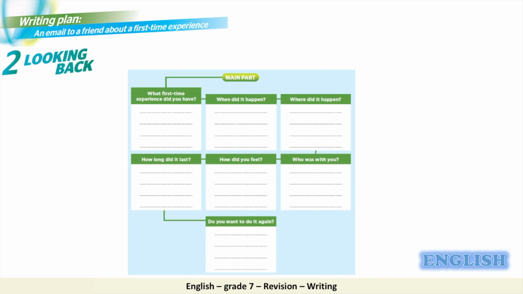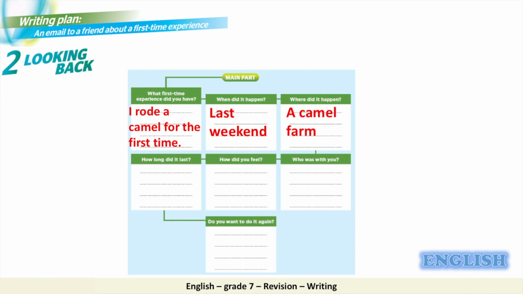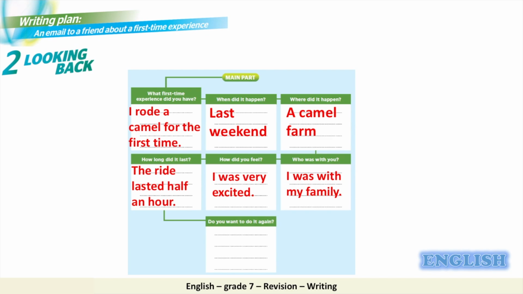What first time experience did you have? I rode a camel for the first time, for example. When did it happen? We could say last weekend. Where did it happen? A camel farm. How long did it last? The ride lasted half an hour. How did you feel? I was very excited, or I was very happy, or I was very frightened. Who was with you? I was with my family.